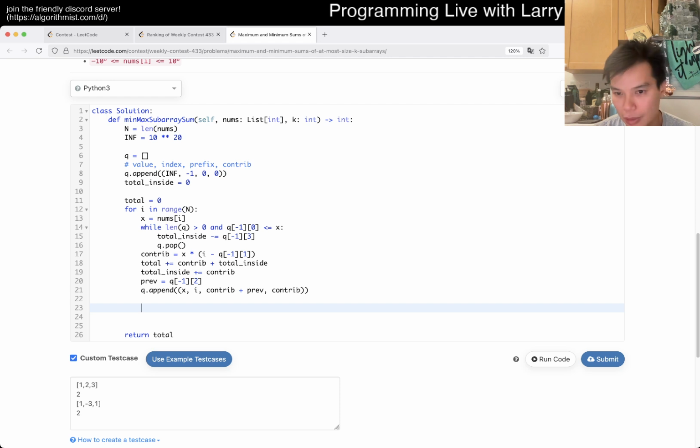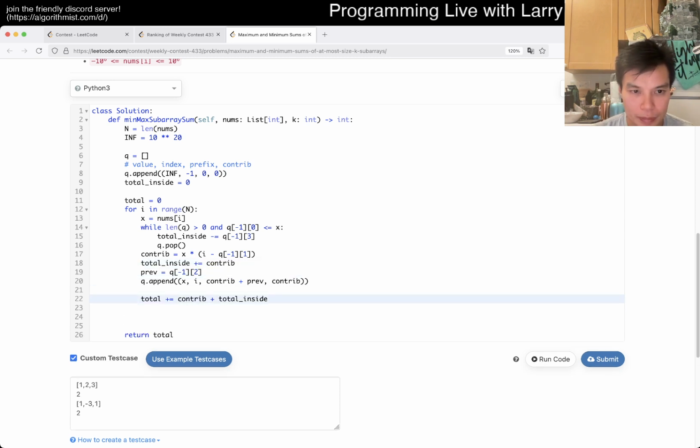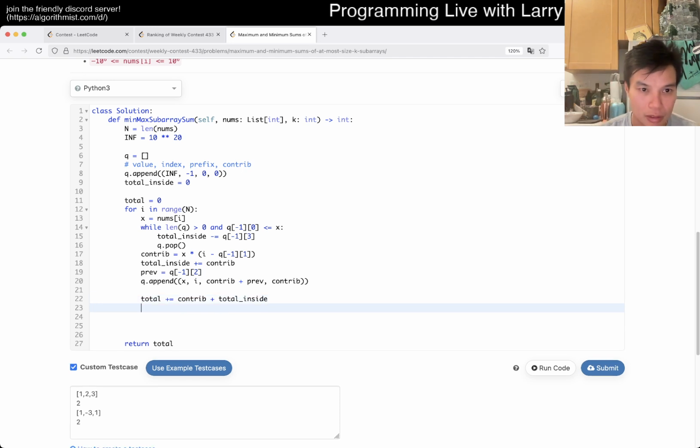Okay, so how do we do it? So we want the up to previous k elements. So this is the contribution, everything is fine. We just have to fix this part. And the q is not a q anymore, but whatever. So we binary search on, okay, so the current index is I, we binary search on I minus k, and that is the longest extent, right?